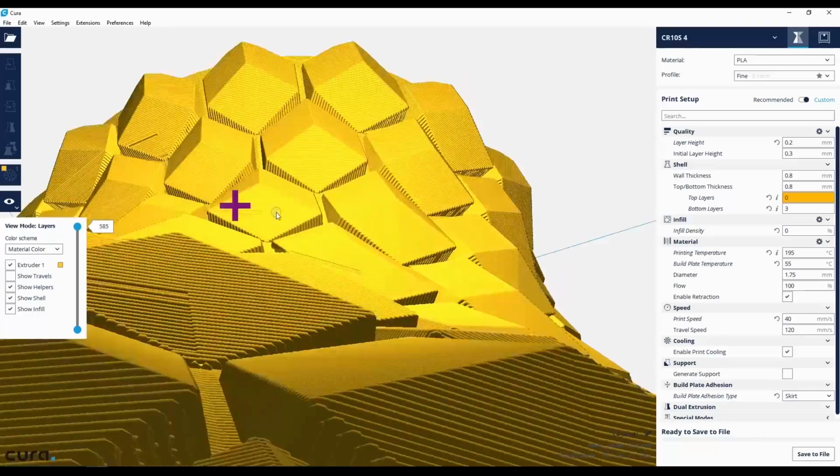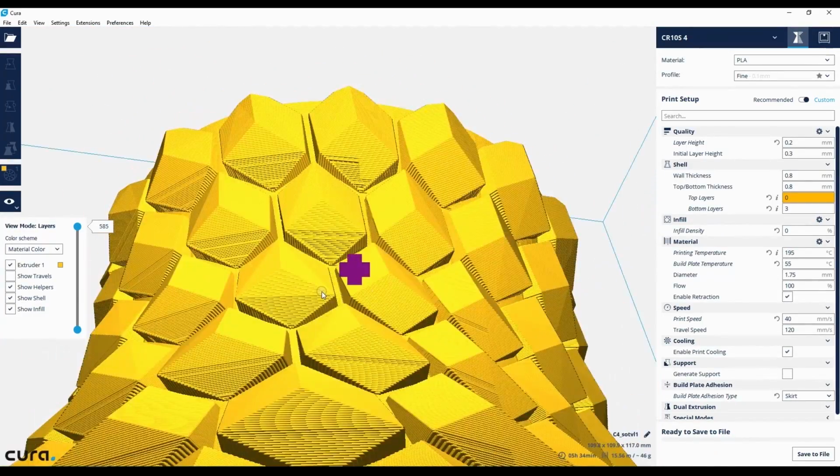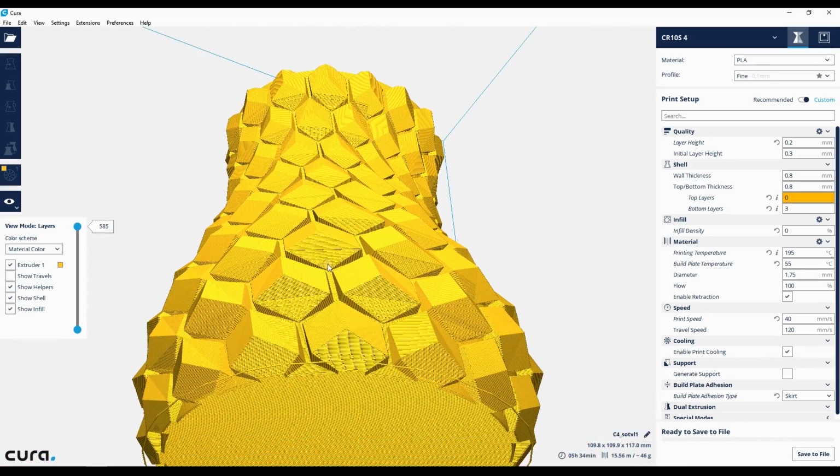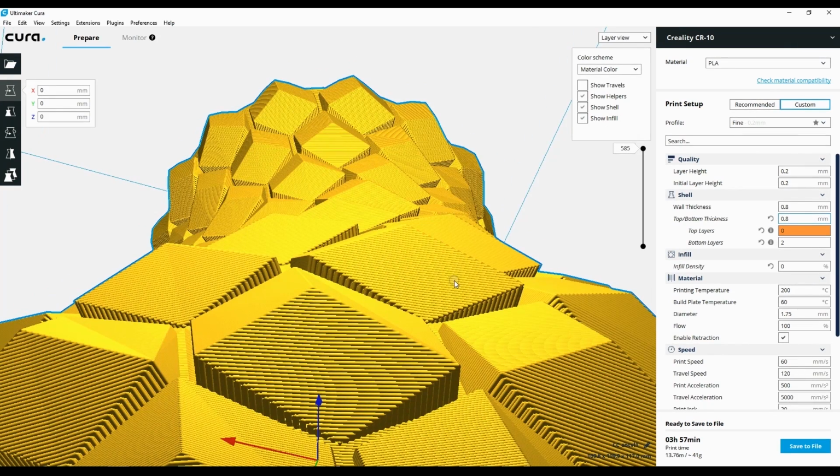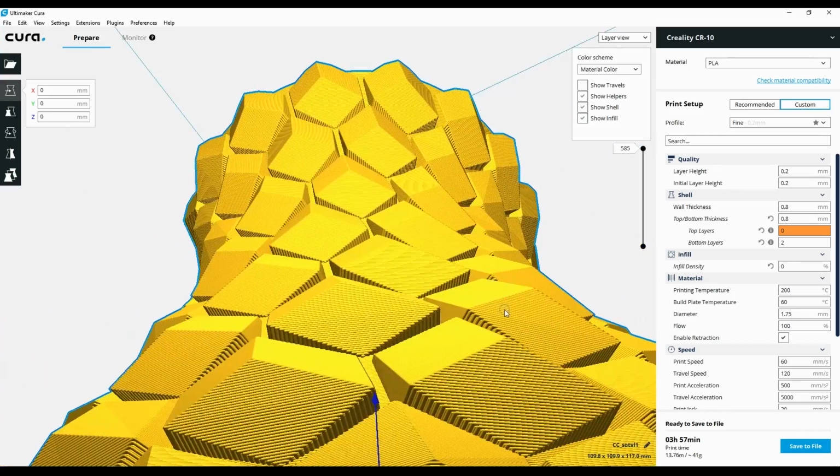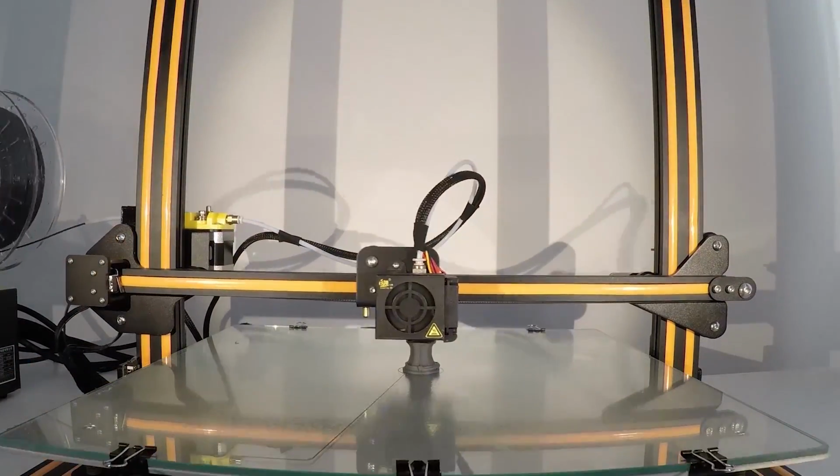But oddly enough, the latest version of Cura doesn't even show you this. So on the latest version of Cura, this vase looks perfect, but if you print it, it will print with imperfection, which actually shows in the 2.6.2 version. So problem solved, we can move on.